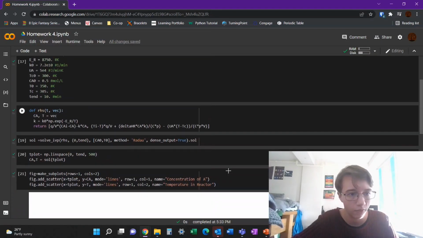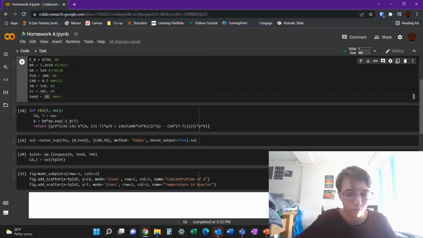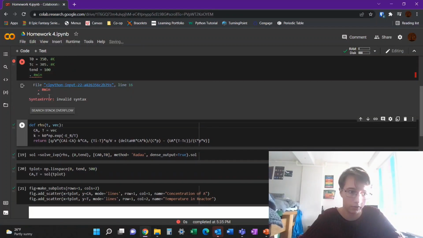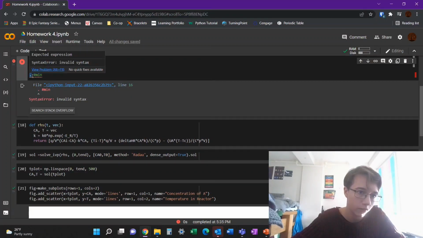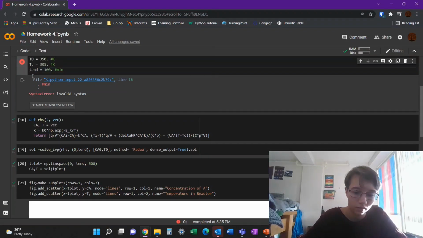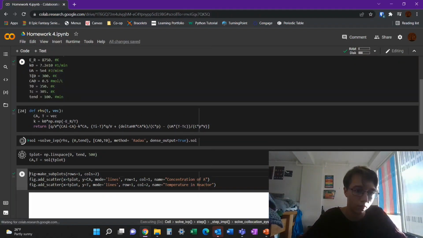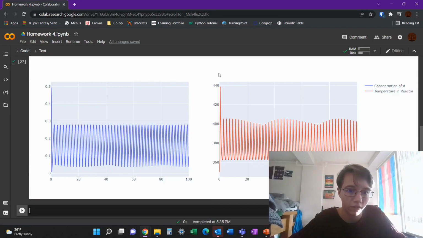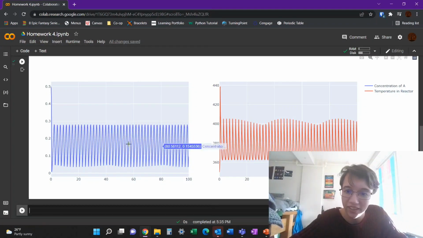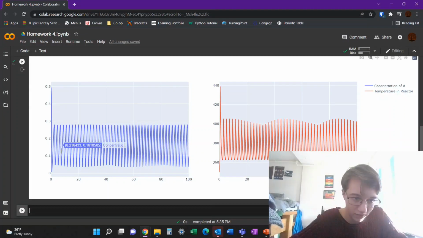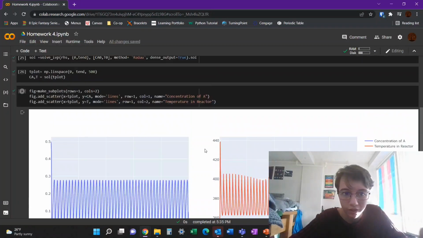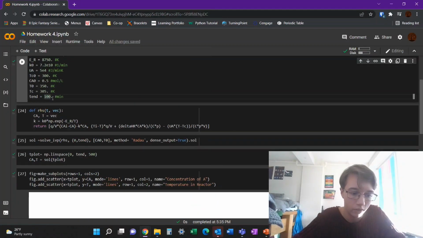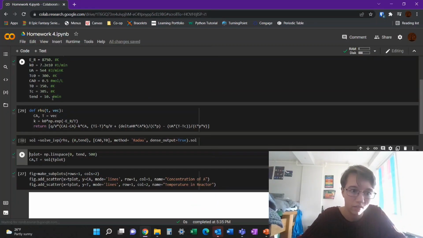So maybe we can see, if we go out really far. No, that's not what I wanted you to do. Alright. So we can see, if we take this out farther, does it flatten out? It doesn't really appear that it's going to flatten out anytime soon. It looks like it just keeps oscillating back and forth for a while. So yeah, that is how we would simulate this kind of problem.